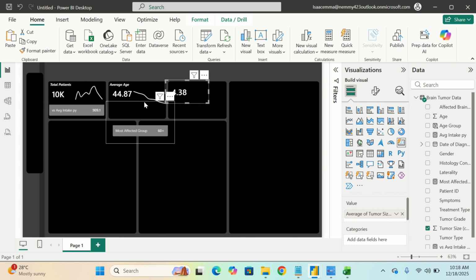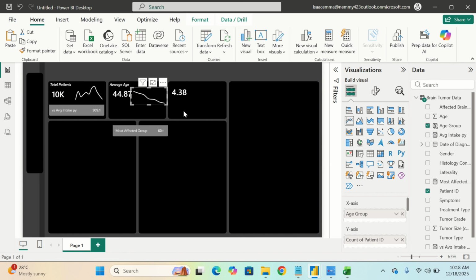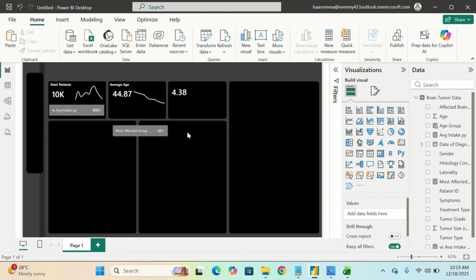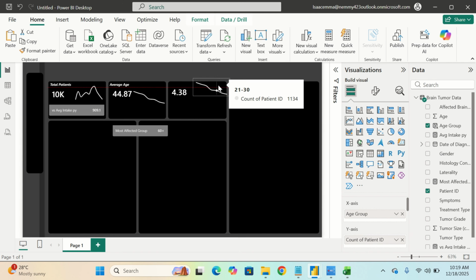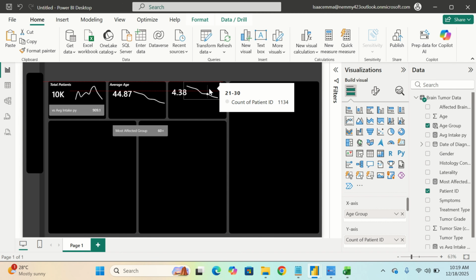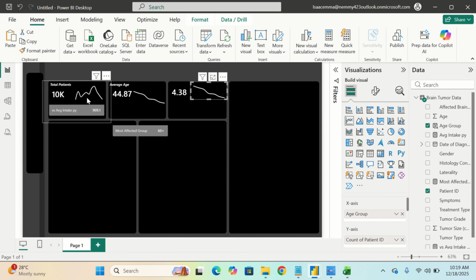So we're going to come here now, go to this Sparkline, we'll copy it also, Ctrl C to copy, and Ctrl V to get it. So now we're going to come here. So this one we're going to get, instead of year that we have been working with here and age group, we're going to work with the affected brains as the x-axis.